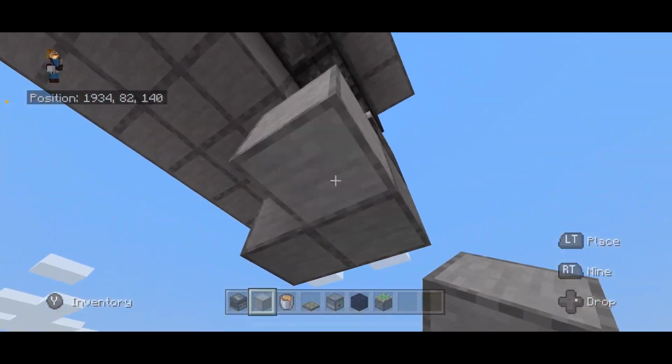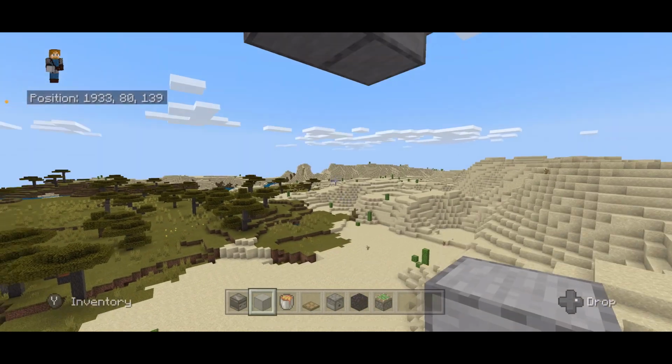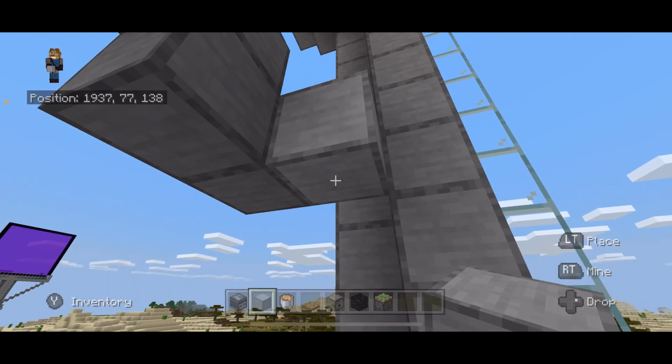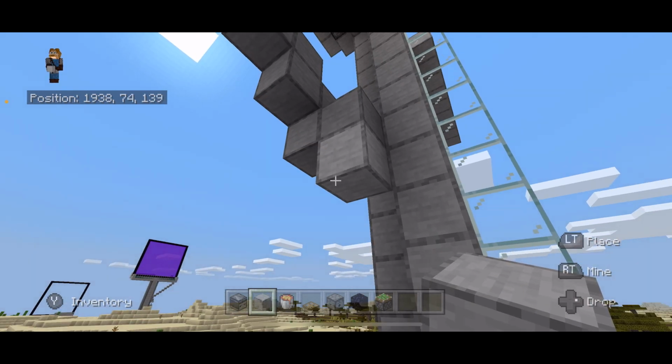So I'm going to make kind of this stair thing. It's going to extend our signal this way. We're going to use torches. You'll see what I mean in just a minute. Okay, I'm going to make my stairs go this way a little bit. Now they can come this way.